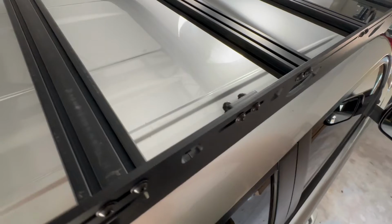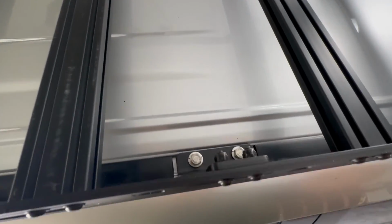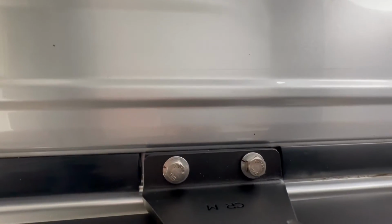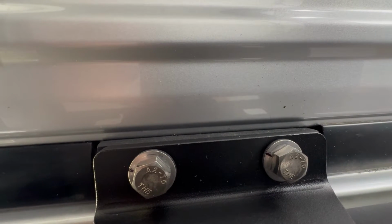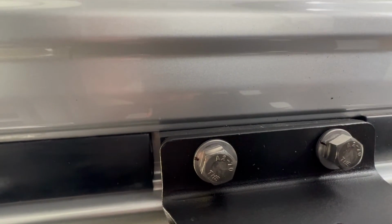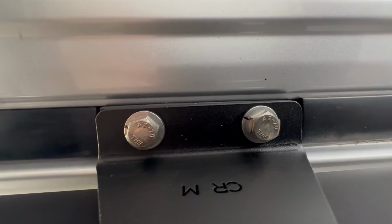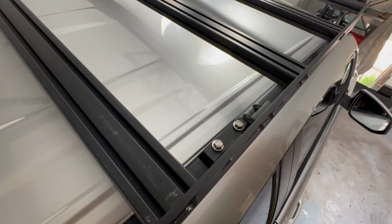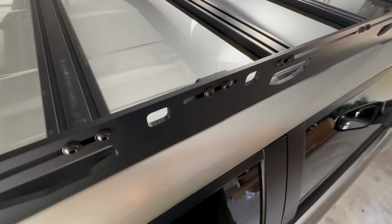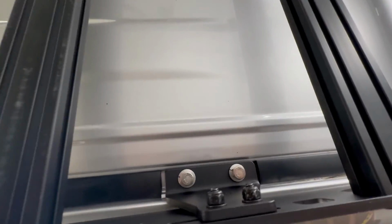Finally, number 5, towards the end of the installation, you will fully tighten down the bolts into your roof. Now, those bolts go through a pretty thick rubber block that is designed to, one, absorb impact against your roof, but also it waterproofs the OEM holes from the original roof rack so you don't have water leaking into your roof. Now, when you watch installation guides, they tell you if you over tighten those bolts, you could actually clamp the rubber blocks enough so that there's not a good enough water seal against your roof rack, which means water can get in and start a leak into your roof.